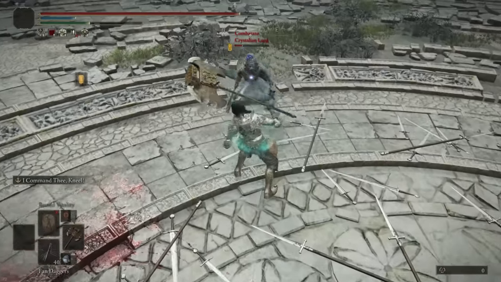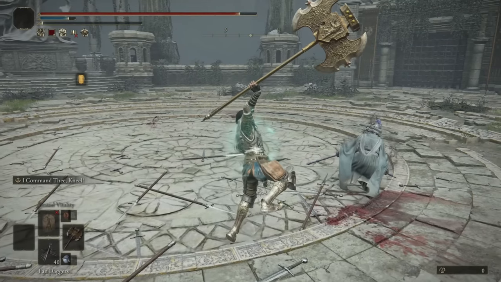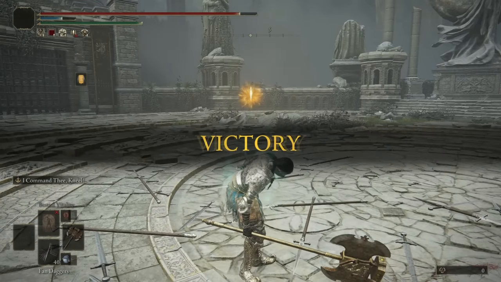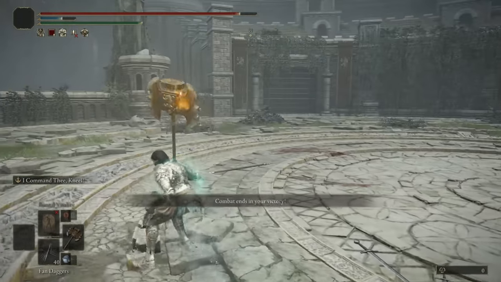Okay, I do want to try to land the Ash of War at least once. I got a kill with it. Okay, I'll take it. Goodbye, Mr. Wizard. That was kind of terrifying. You never know what they're casting when they're teleporting like that.